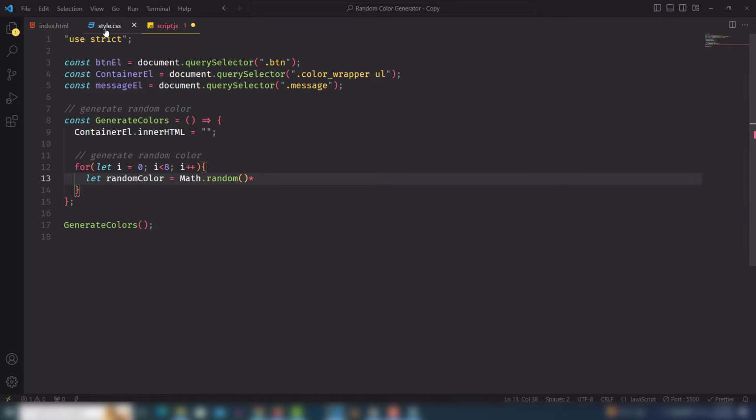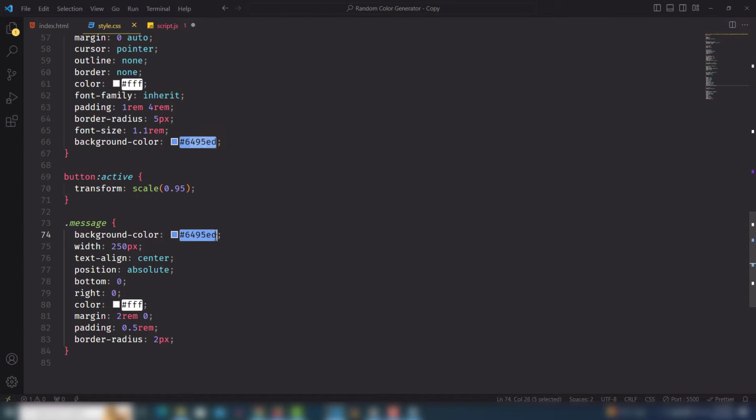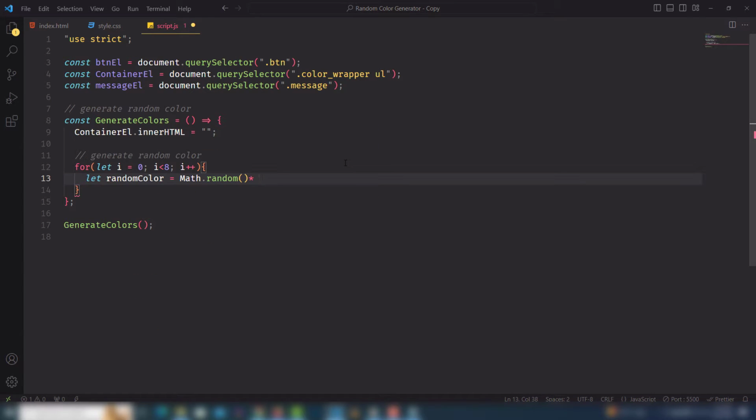So right now I go to style.css, this is the hex color code, so I'm going to get it like that, 1 2 3 4 5. But I need to add times 0x and 1 2 3 4 5 6, right? After that you need to close it.